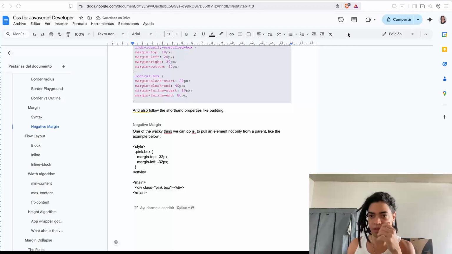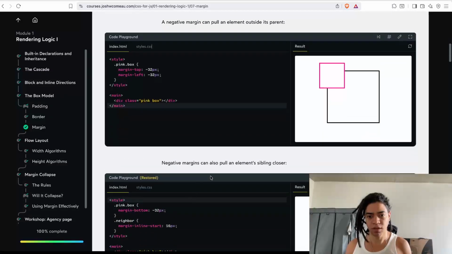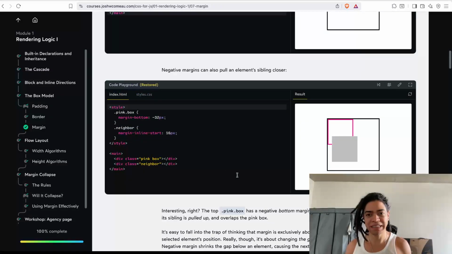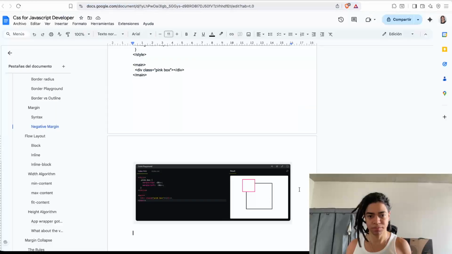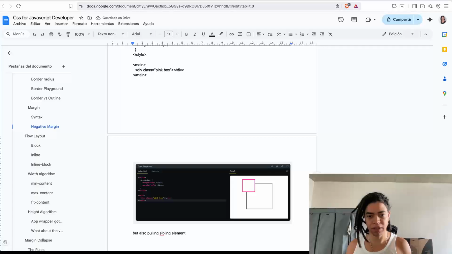So not only like the example below, but also pull an element's sibling closer, or pulling sibling elements out of it, or pulling sibling elements closer.